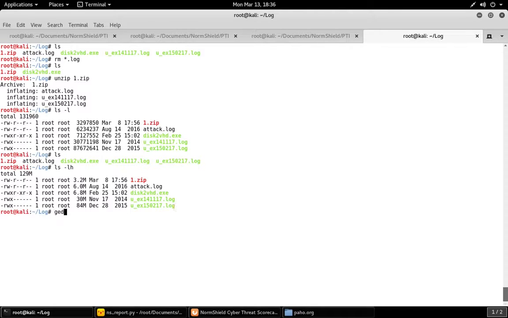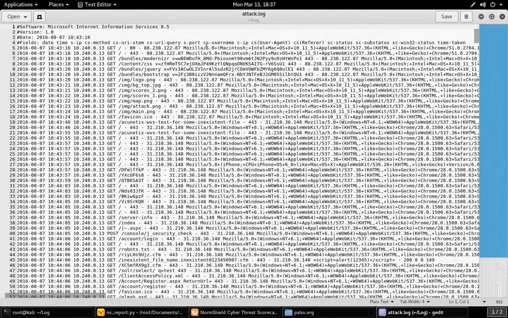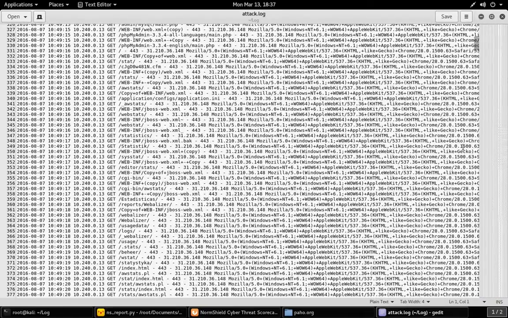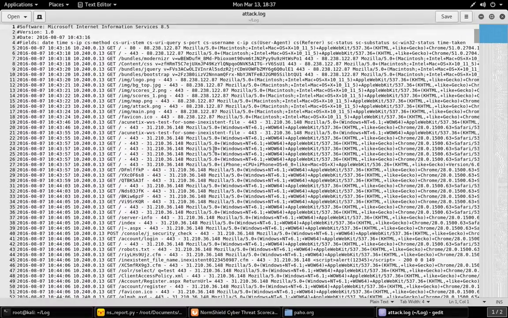Of course, I can open attack.log with a text editor here, but it's going to take a lot of CPU and RAM. So as you can see, guys, even if it's a 6 megabyte log file, it's taking some time, and my CPUs are becoming too busy. It's not that easy to analyze the whole log file with the text editor, even if it's 6 megabytes.